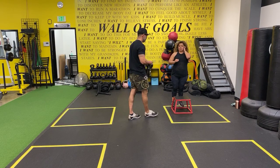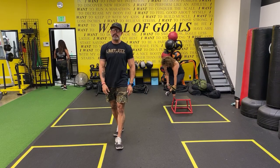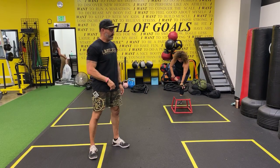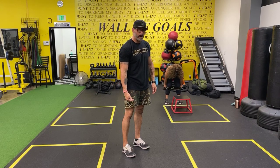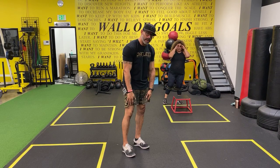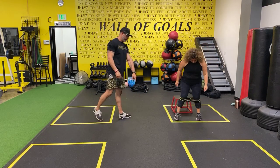So start off with, I'm going to have her put it around right below her knees. So it's a little bit easier. If you want it really easy, you can go ahead and put it around your ankles. If you want it a little bit harder, again, right below the knees. If you want it the hardest, right above the knees. So to start off with, we're going to go above the knee, or right below the knees. And we're going to do this.